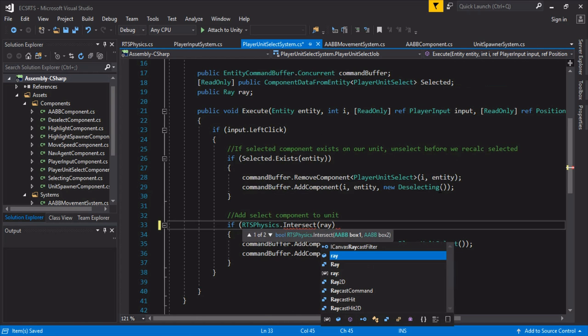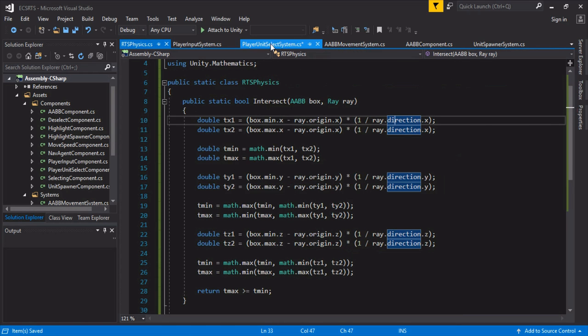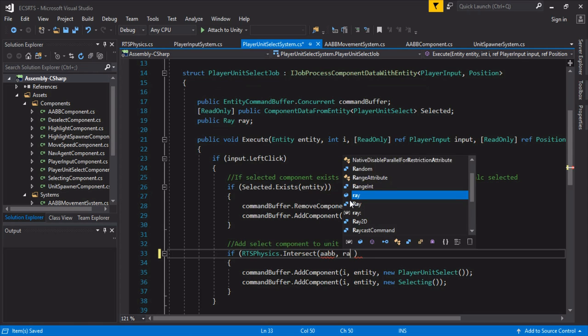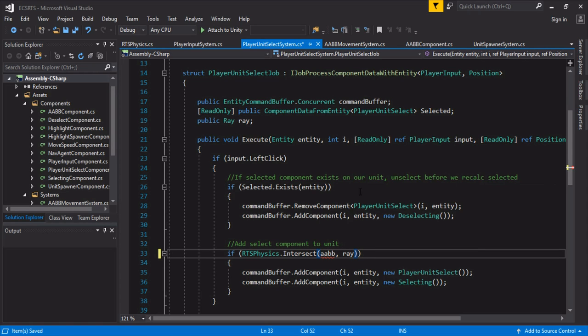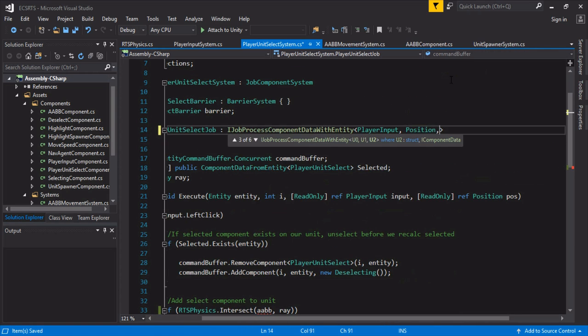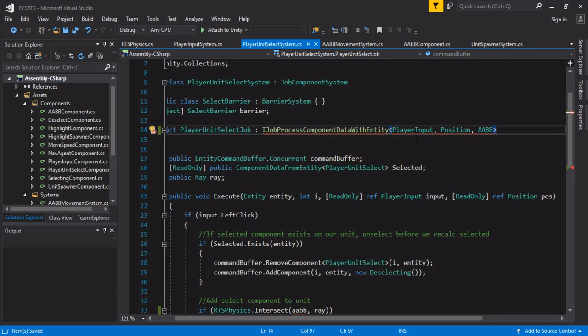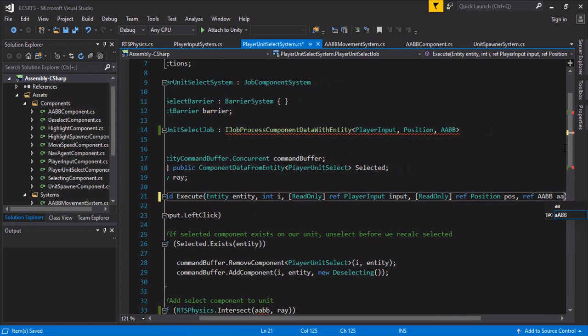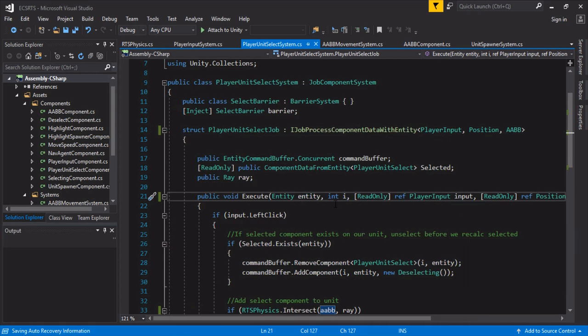So we're going to pass in our array. I wonder if we pass in the box first. So let's do AABB, and then let's do array. And we actually don't have the AABB yet, so let's make it so that there's player input position, and we require an AABB component to go through. And then we'll go here, and so we actually don't need, let's see, player input position. Oh, so we just need to add a reference to, we'll call it that. And that's all we actually need to do.